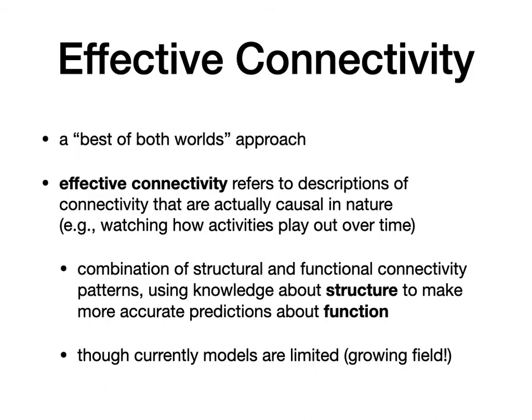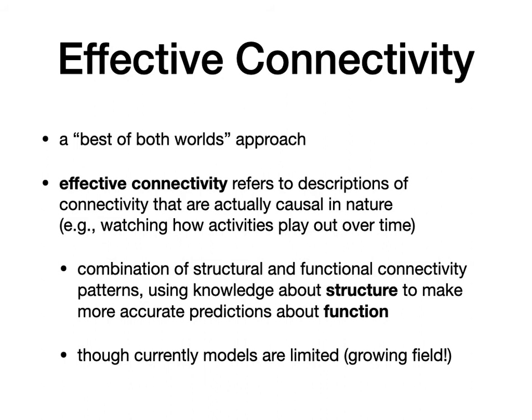So, right, we're trying to watch how this activity plays out over time and use our knowledge of the structure of the brain, our growing knowledge of the structure of the brain, what is possible. Where are the highways, right? If this seemingly unrelated area needs to get information to this seemingly functionally related area. So a seemingly structurally unrelated area needs to give information to a functionally related area. What is that pathway? How does that work? How does it get it there and not to other places, right?